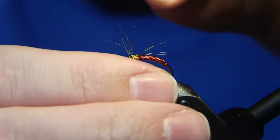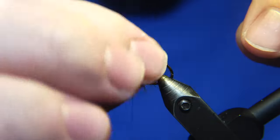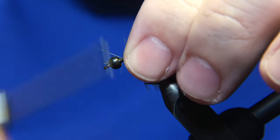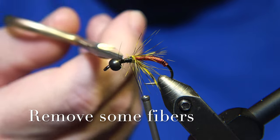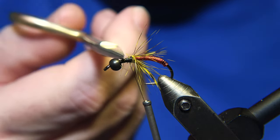And try to take the legs down. And we'll remove some of the fibers with our scissors that we think are in the way.